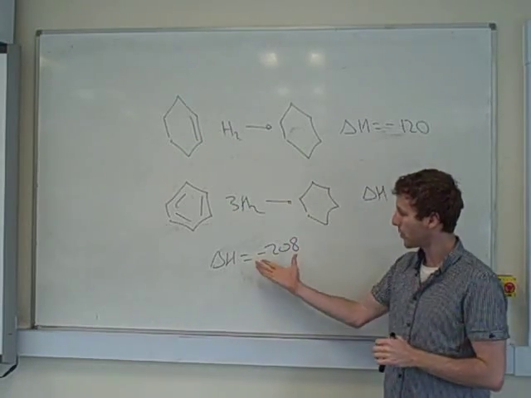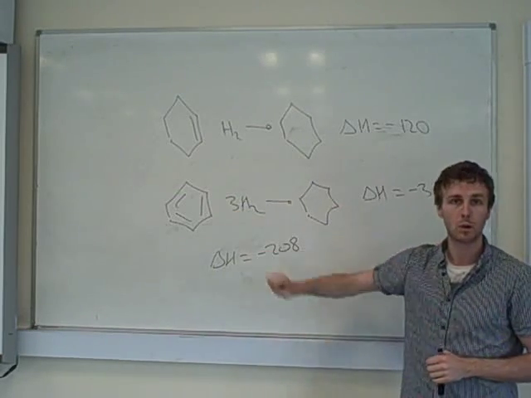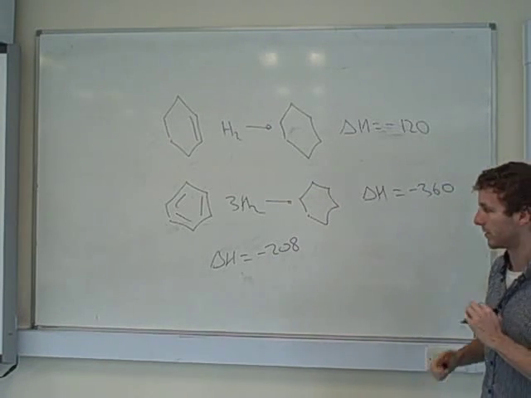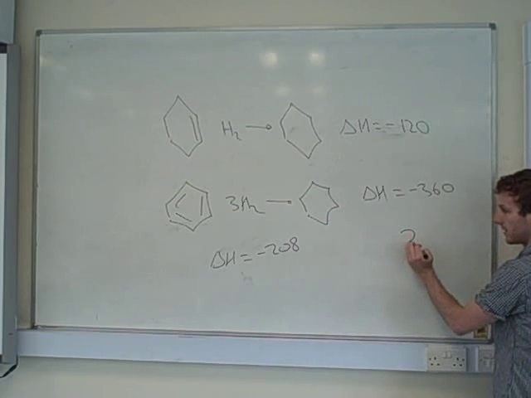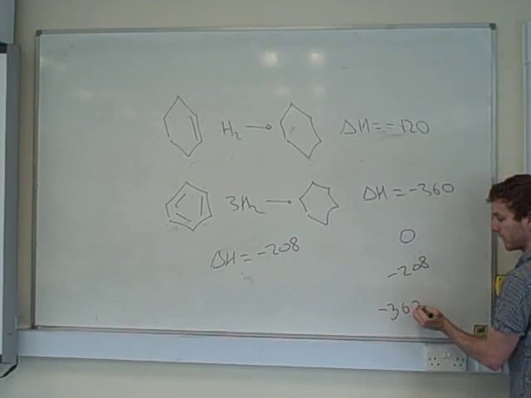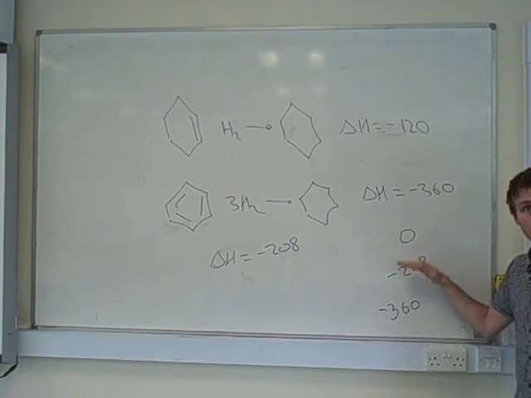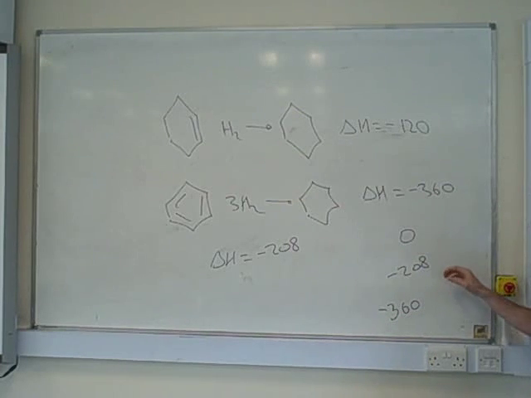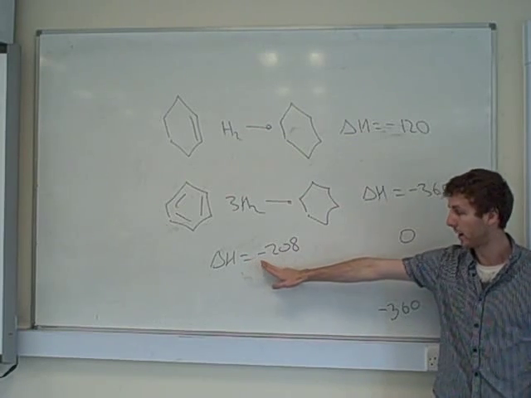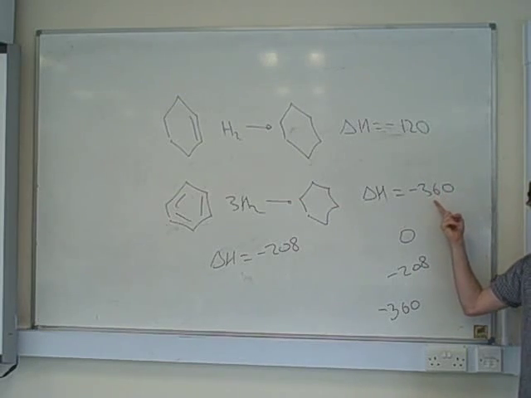So, how would we compare this number to this number? Well, you might be tempted to say that Kekule's model had a larger enthalpy of hydrogenation, but that's not true. If we look at a number line, here's zero, here's minus 208, and here's minus 360. You can see minus 360 is lower down on my number line. So, how I would describe this number is I would say the actual enthalpy of hydrogenation for benzene is less negative than what Kekule predicted.